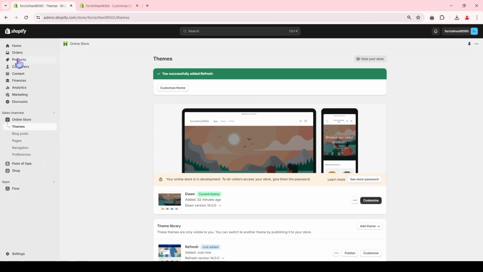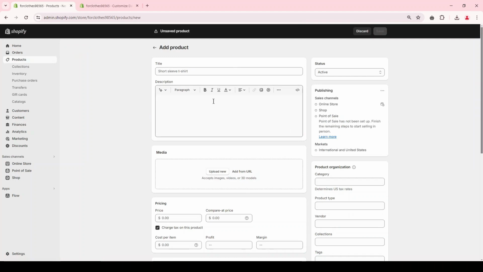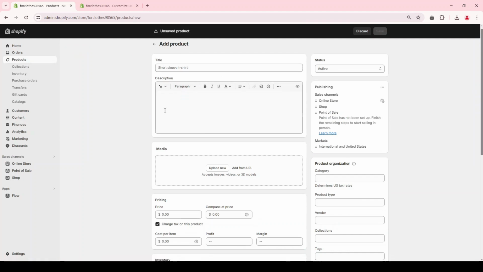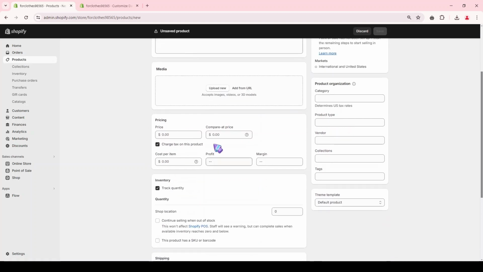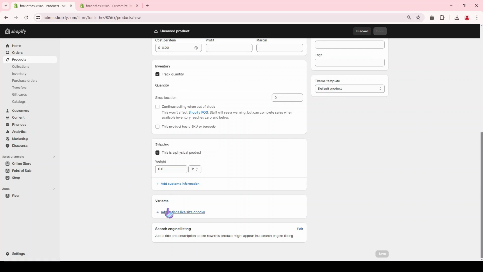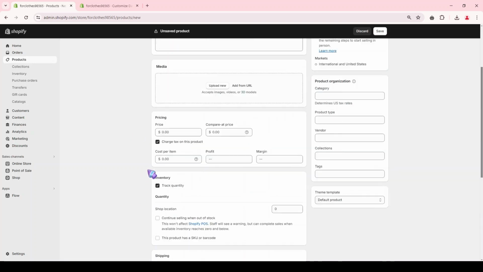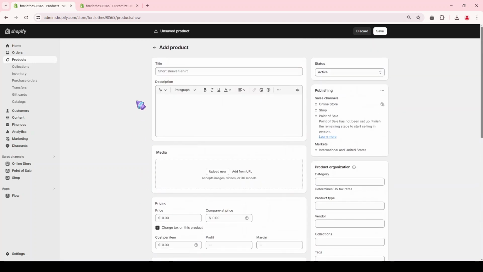We'll go back to the Store Control panel, then click on Products, and then click on Add Product. It will open like this, where we can write the product title or name here, a description of the product here, the product images here, the pricing here, and also the inventory available for this product. Here, variants refer to whether there are different colors or sizes of this product. We'll start adding each step by step to learn how to edit everything related to our product.